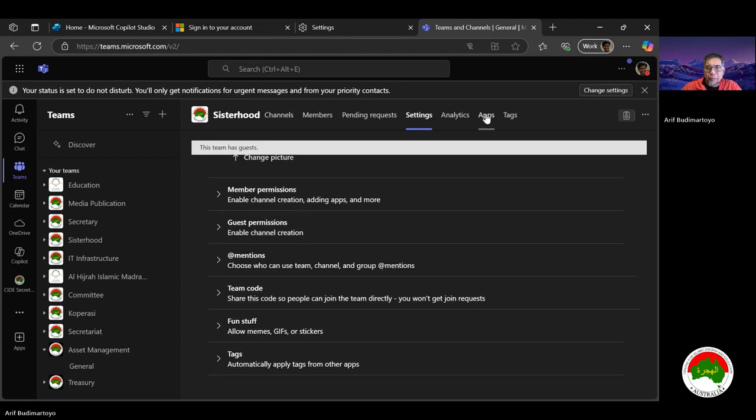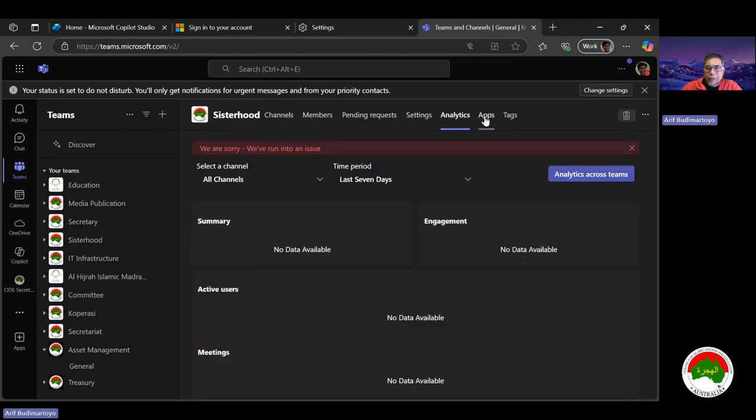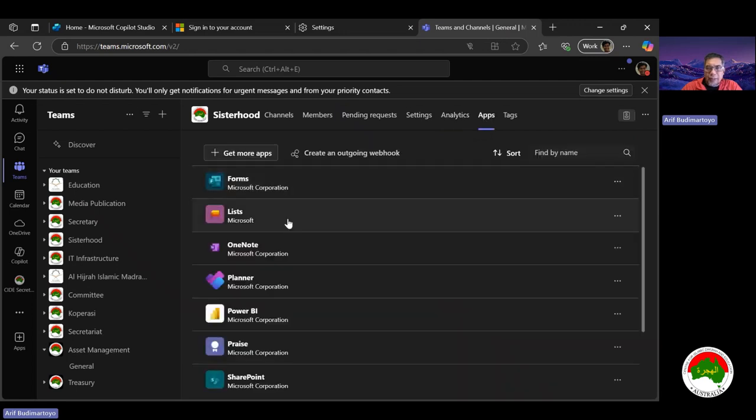Also the analytics, you can see the usage data here, how the team is used by your members, and you can add default applications in your team, tags or something.